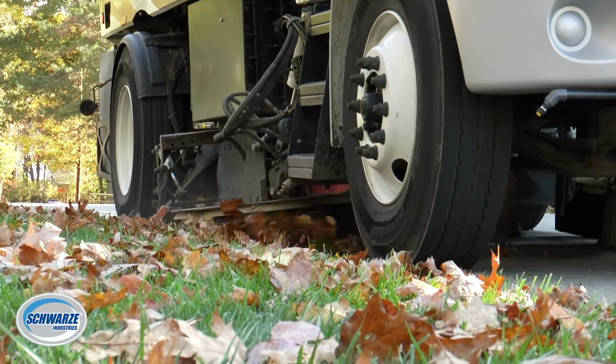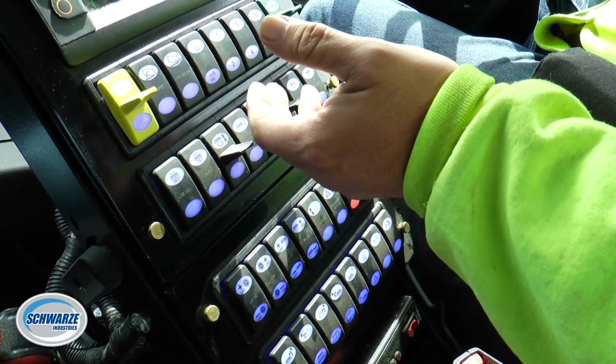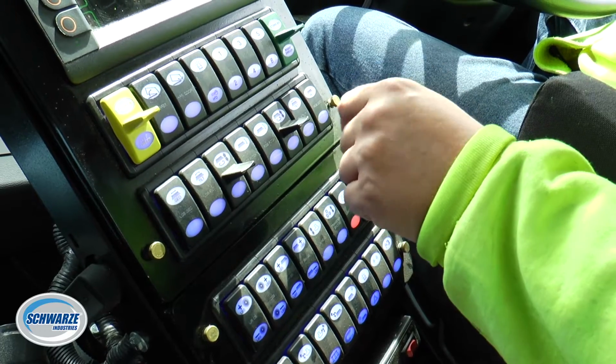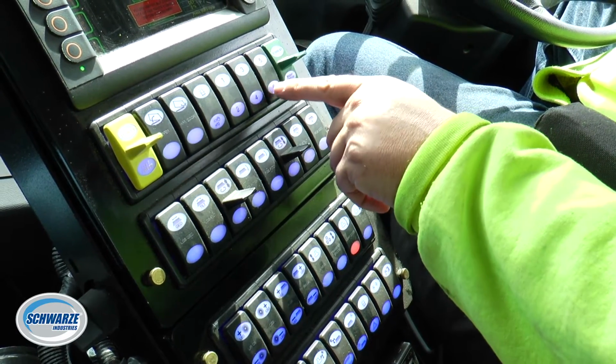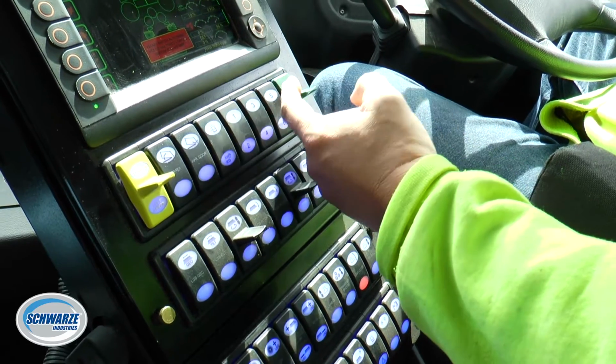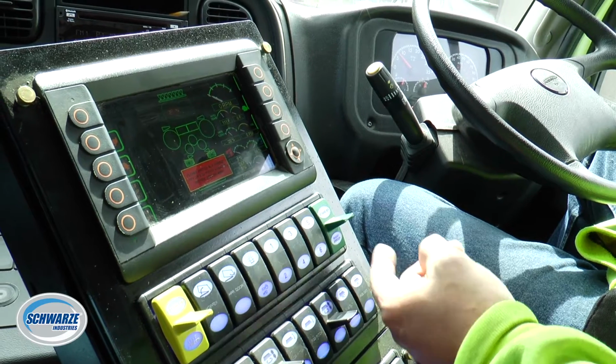Our initial reaction to this was a little overwhelming, only because of all the switches and everything, because it looks like you're sitting in an airplane cockpit. But once you get in here and get a feel for everything, and once they have everything set up, it's basically only a couple, 3 switches and you're ready to go.